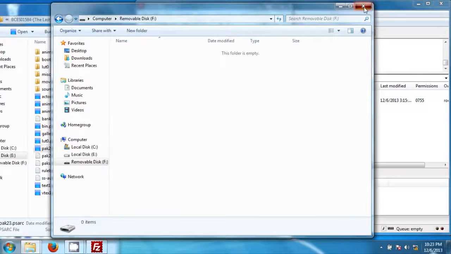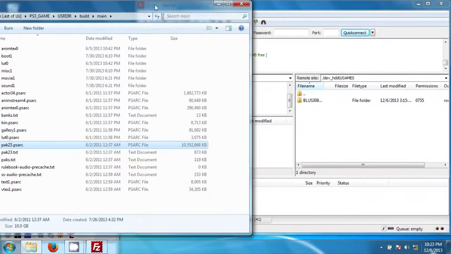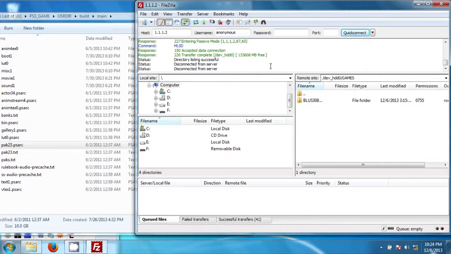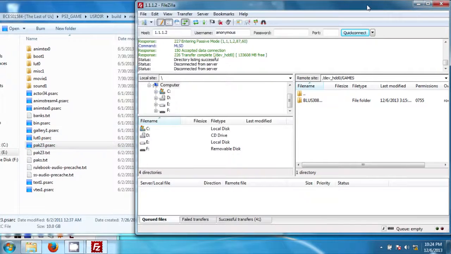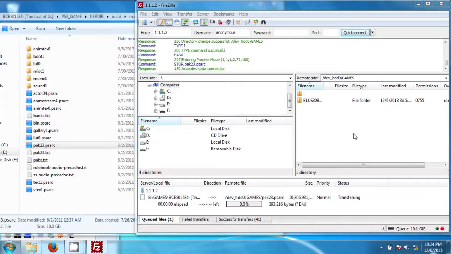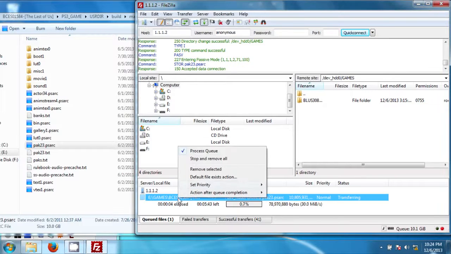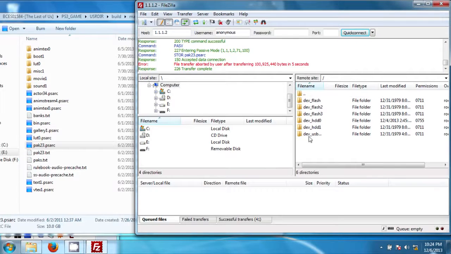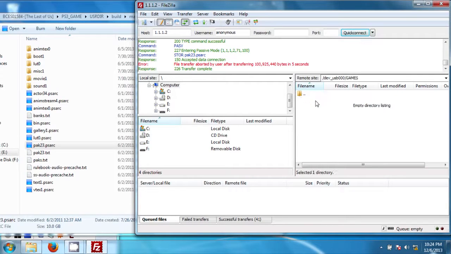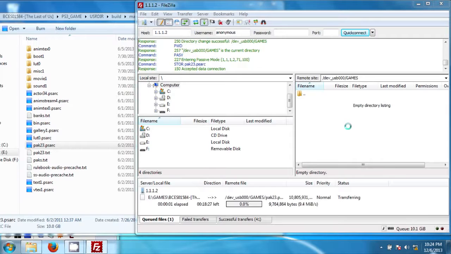But a way around is that if you want to put it onto your PS3 internal or external, you could do it through the FTP. See, I'm putting it into the internal. See, that's a way around it. Or you could do it through the USB right here in games, and there you go, it's doing it. So I just wanted to point that out. Alright, so I'll see you on my PlayStation 3 now.